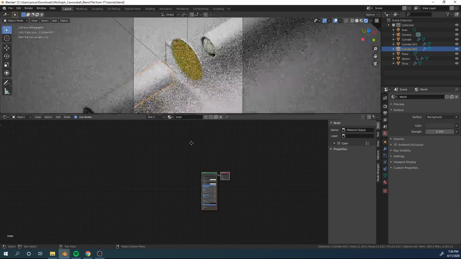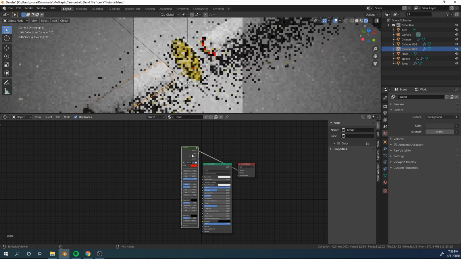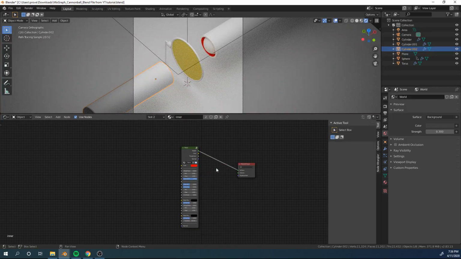I'm going to give this a plastic shader from my package. Let me add the package into the description here. One second here. Okay, it should be in the description now.